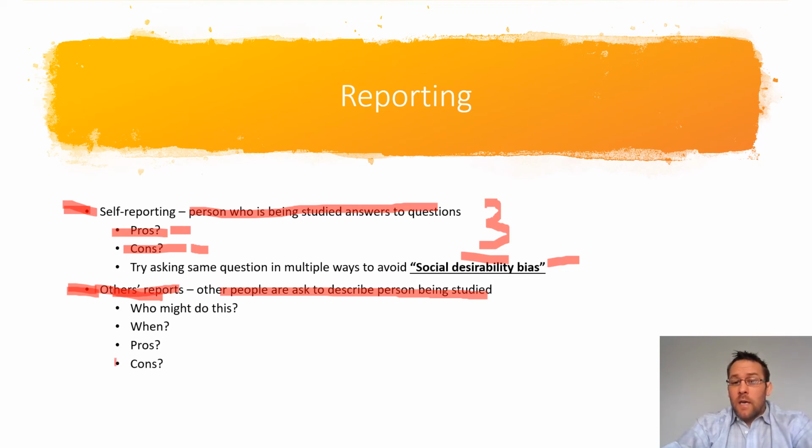Now, the con of this, obviously, is you might be doing homework when mom and dad don't know you're doing homework. So maybe you're doing homework somewhere else, and they only see you in your bedroom doing homework. But maybe you did a little bit of homework at the library before you came home after school. So they don't know that, right? The pros of having other people report is those other people are less likely to engage in social desirability bias. So they're less likely to lie for you with regard to various habits.